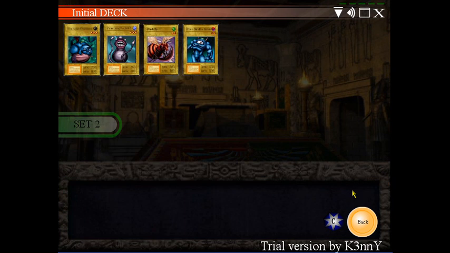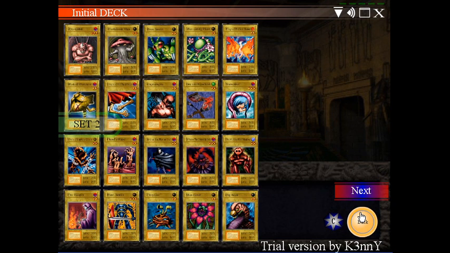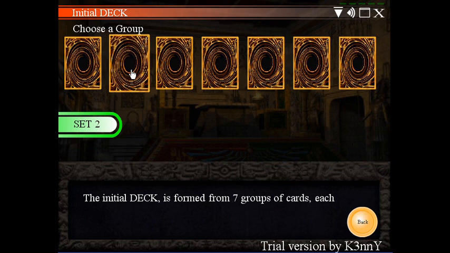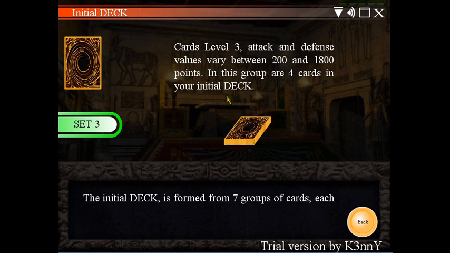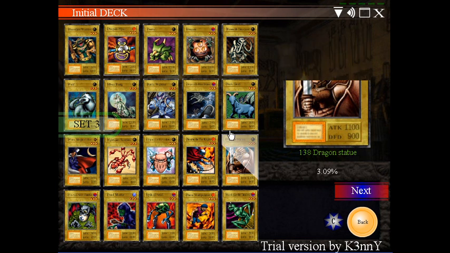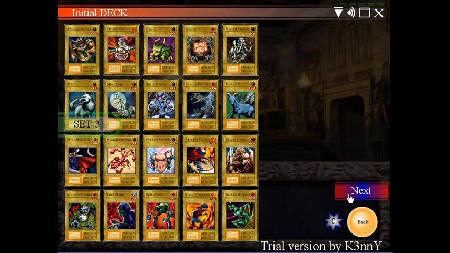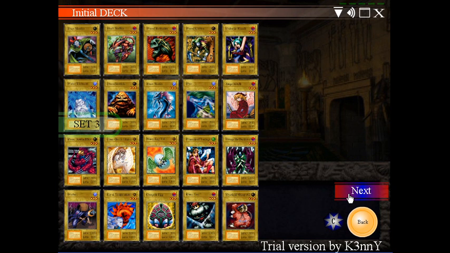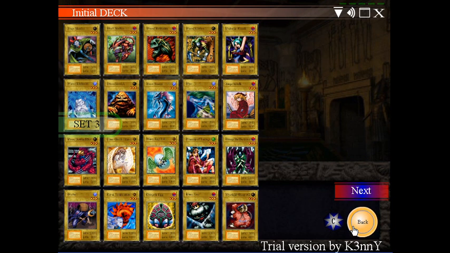We'll just check. Set 2 there: a few stronger cards, 16. You can also find out the percentages of the cards. Yeah, 4 cards from the initial deck, between 200 and 1800 attack and defense points. Dragon statue there. And for the percentages, the higher it is, the more chance of obtaining that card, or at least one of them.